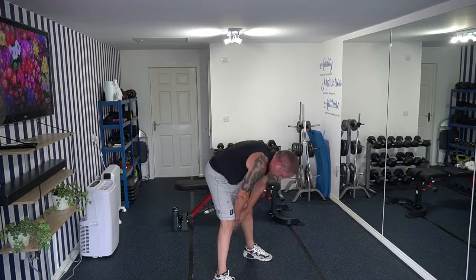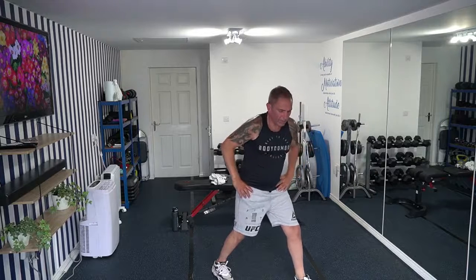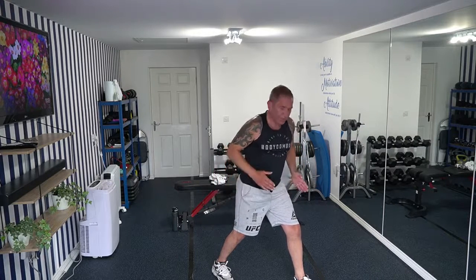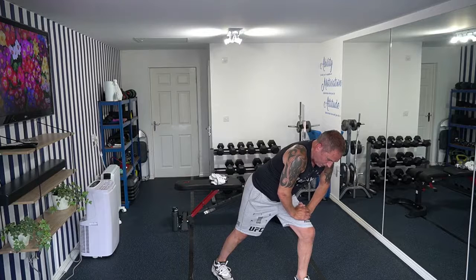Okay, this time, stand up slowly. Big wide step forward, make it like a big stride. Keep the heels on the ground, feet facing the same direction, and then just lean on that front leg. So leaning forward.